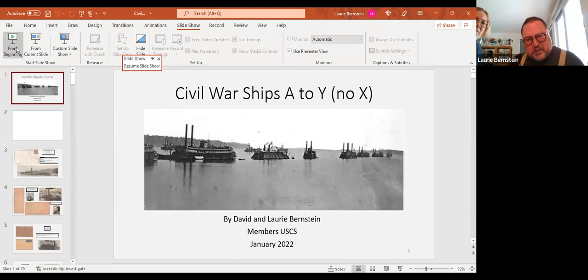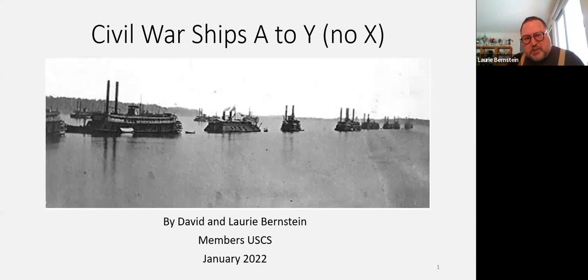You had the riverine ships, which were generally Mississippi River boats that were converted into gunboats, ironclads, and other types of vessels. And then you had the seagoing type ships, which were frigates and sloops. They were wooden hull for the most part, but powered by steam. The ships were arrayed around the southern ports in four blockading squadrons. You had the North Atlantic, the South Atlantic, the East Gulf, and the West Gulf.